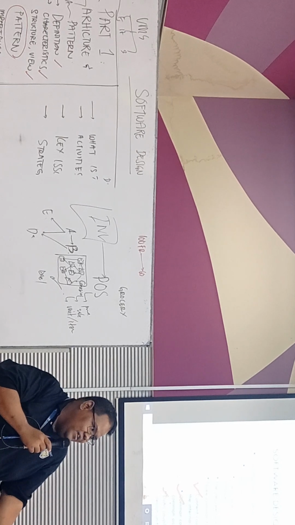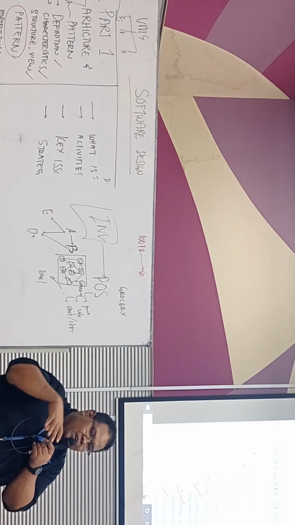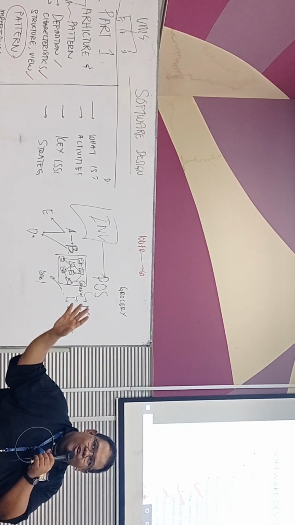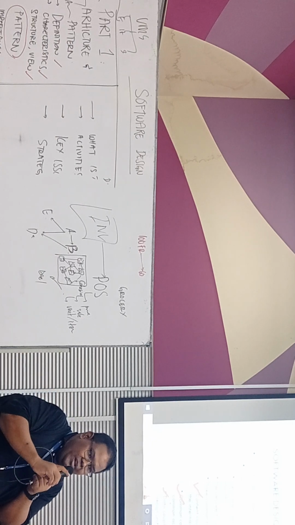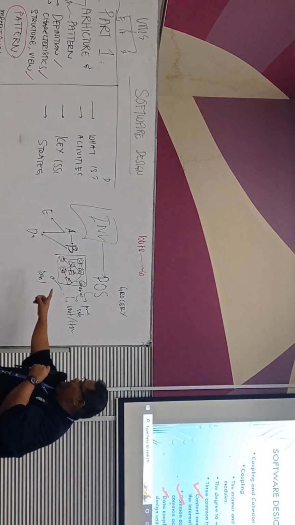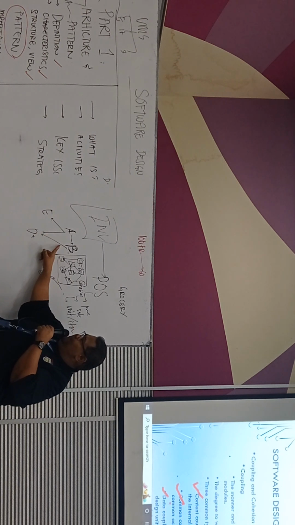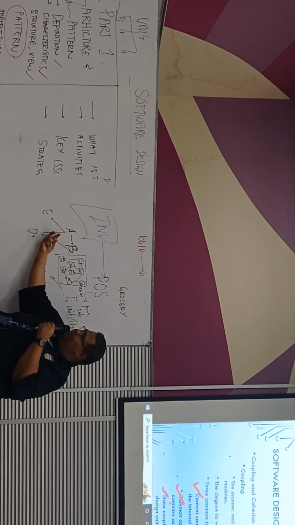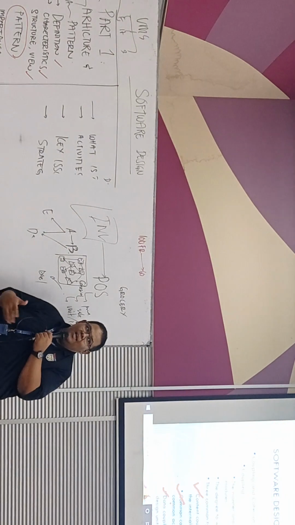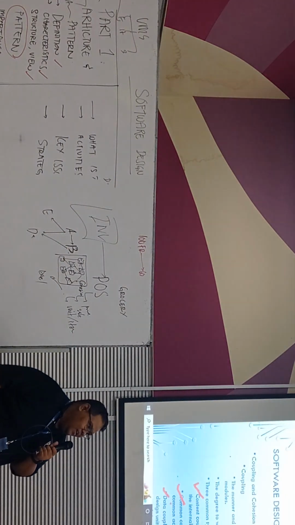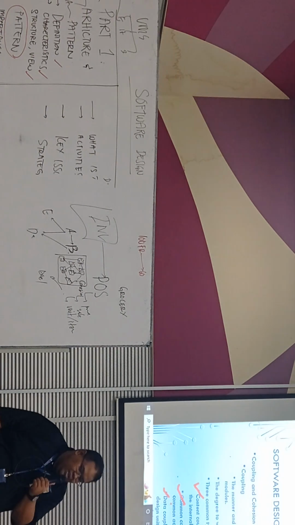So try not to have a global variable, because the moment you have a global variable, it is shared by all. So now we call it as common coupling. Even though you don't create the communication between the components directly like this, but since you create one global variable and that global variable is shared by E, A, B, and D, then you are creating common coupling. Also not a good design decision.